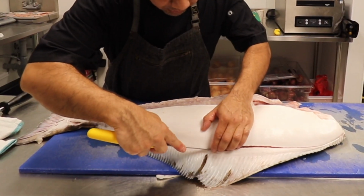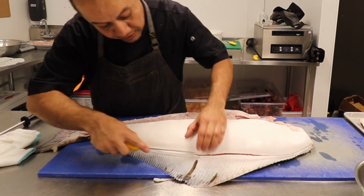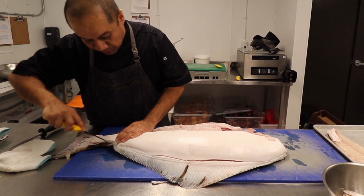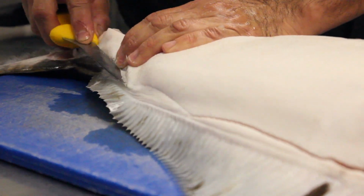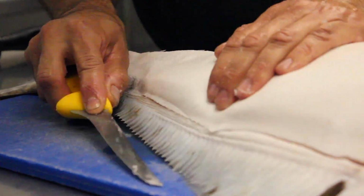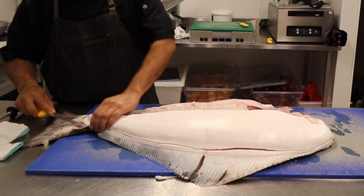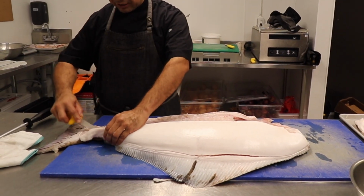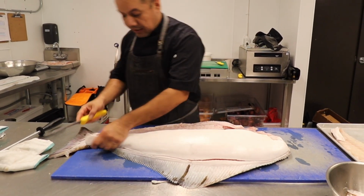Now I'm gonna go the other way around, and as long as you have a nice sharp knife, you should be able to do this no problem. But again, in this case I'm not even putting my fingers in a position where they could be hurt, and I am getting my objective done. So once I'm on the tail again, I'm gonna separate a little bit of the meat on this end. I'm gonna puncture through, and boom, we're done.